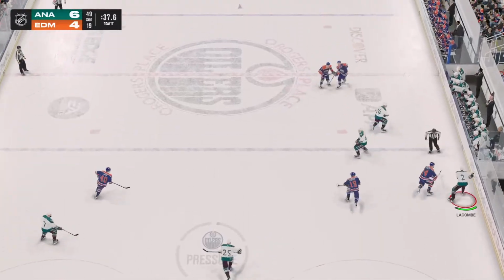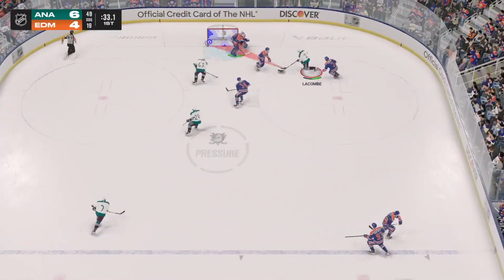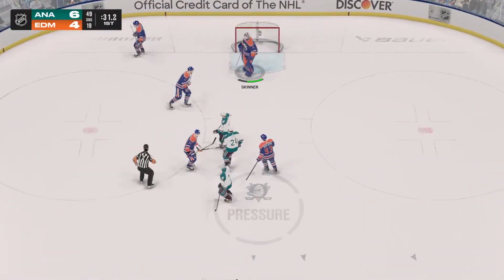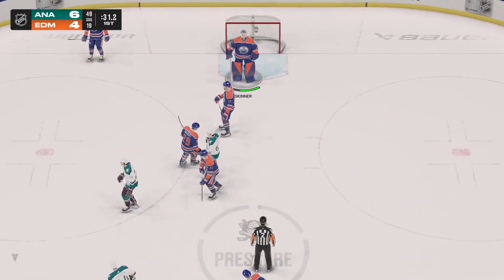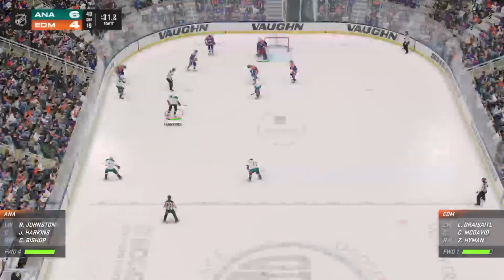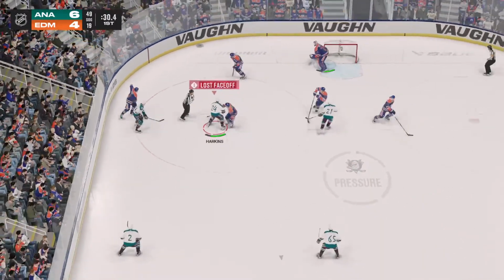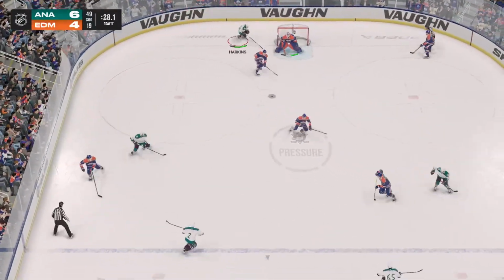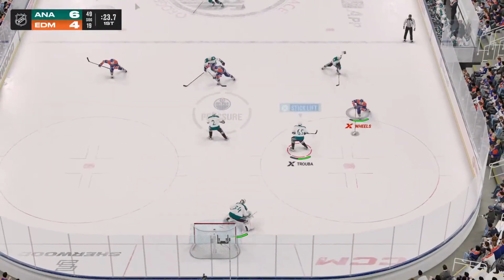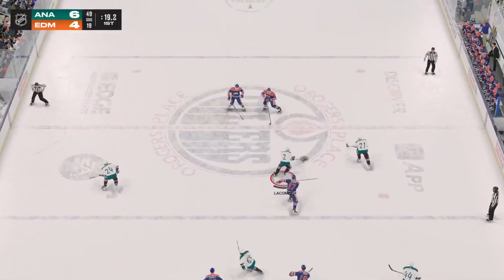Anaheim's got the puck along the wall. Shakes off the defender with some nifty moves. Shakes himself free. Skinner's got the puck, and he's going to hang on. Puck possession so critical. Another face-off coming up here. The Oilers take possession off the face-off. Now he slides it up to Draisaitl. Carries it across the line. Sends it in front. And that chance is blocked.